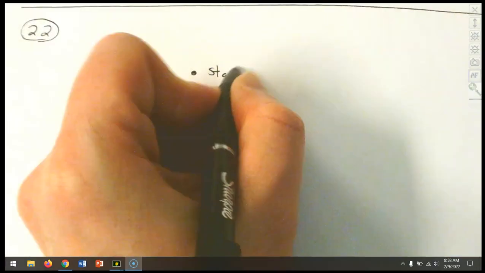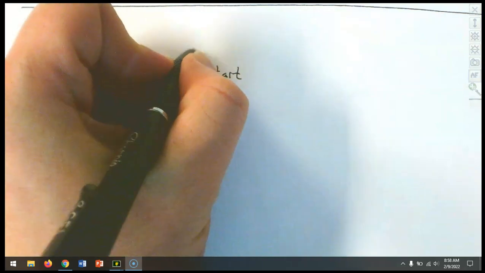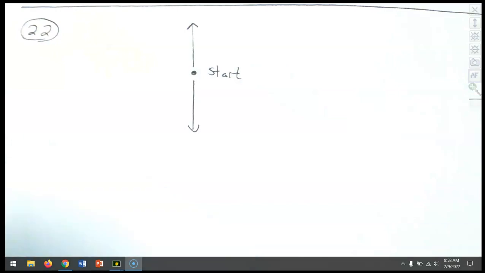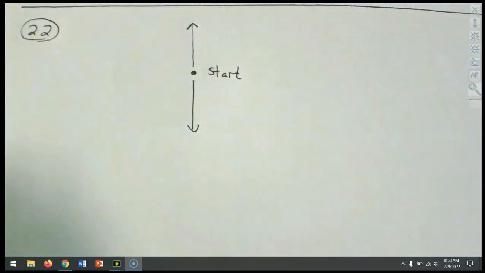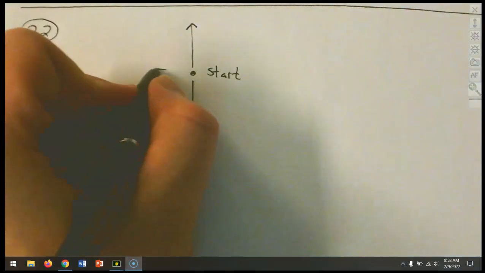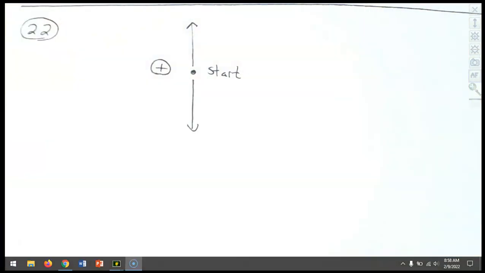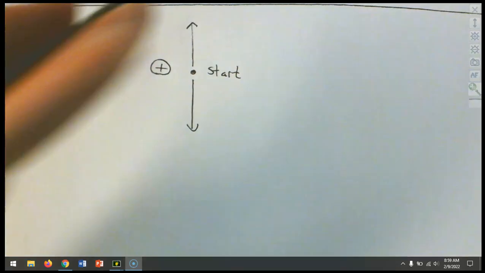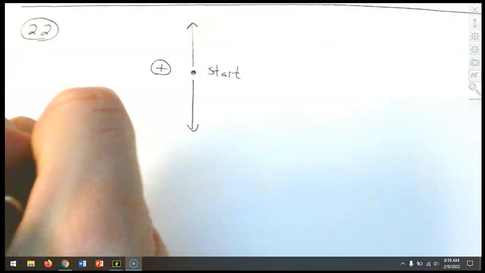Now, what do we know? We're going to start here in Kansas City. And one train is going north, one train is going south. So what do I know about this now? Just by looking at our picture, I can already tell they're going to add, right? Because one's going north, one's going south. Opposite directions, so they add together. Now, each of these is going to have a rate and a time. And then we calculate our distance.